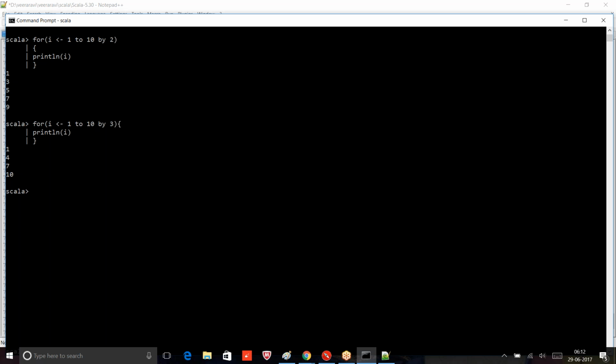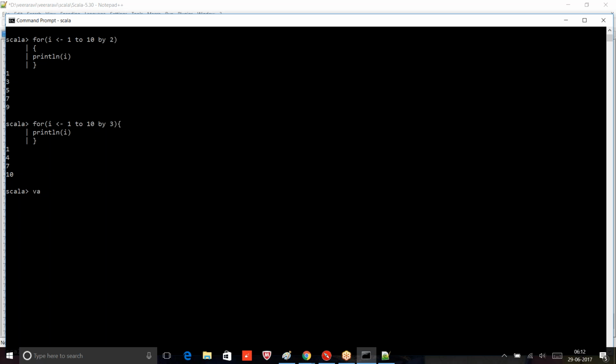Let's look here. I'm writing what's called for and yield. It's a for loop with yield. Yield is the keyword you use if you want to return some value. How will we execute that?